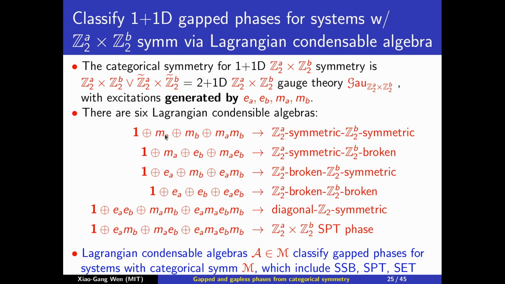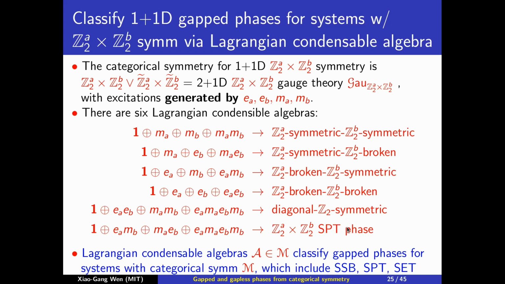But also, it's not a symmetric state like this. Symmetry means A and B condense, but this is not. So this other one is actually an SPT state. And this one, EA-EB, they break this combination. So this combination of Z2 charge is broken. This is diagonal Z2 symmetric, and the other diagonals are broken, something like that.